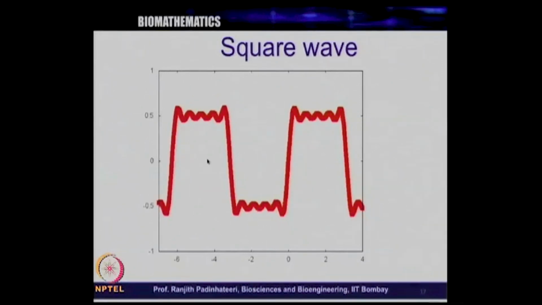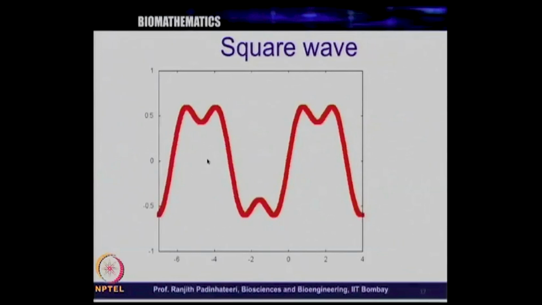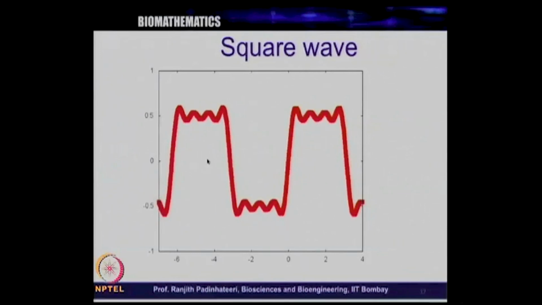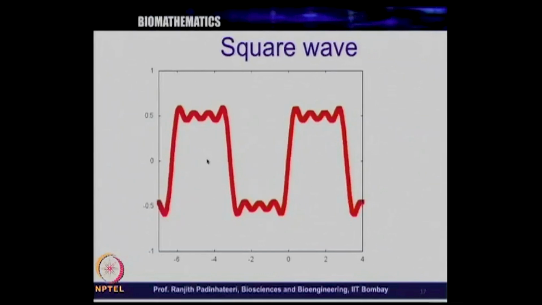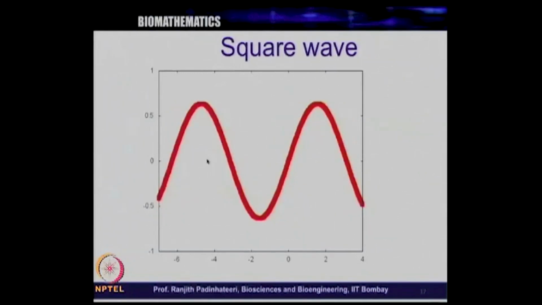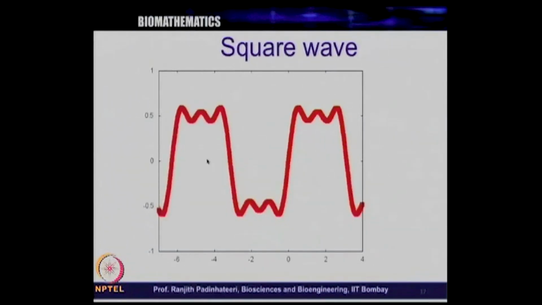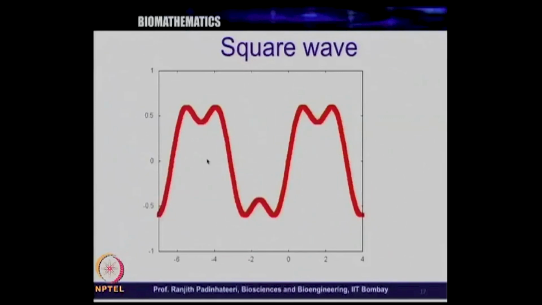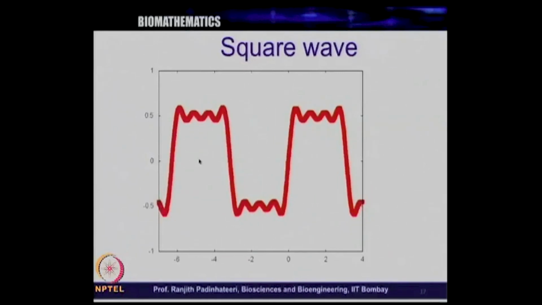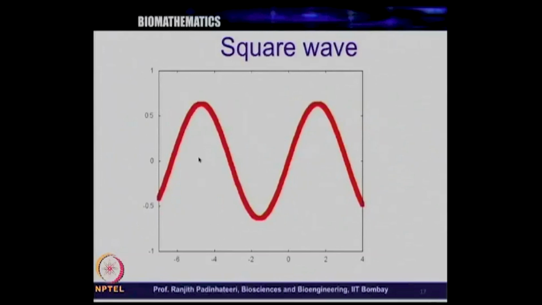Let us watch it for a minute. So, 1, 2, 3, 4, 5. So, the more and more terms, it becomes more and more square shaped. So, this is essentially how the Fourier series, the infinite series, works: the more and more terms you add, it becomes like a square wave.